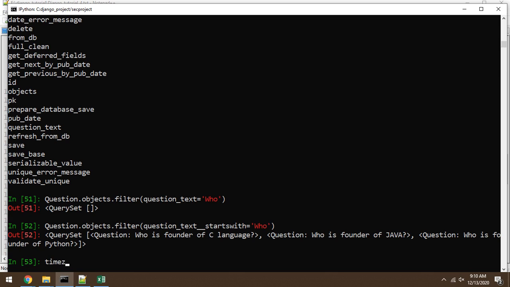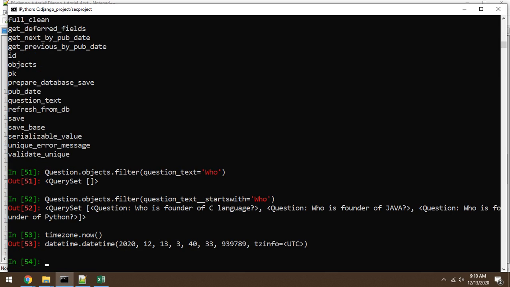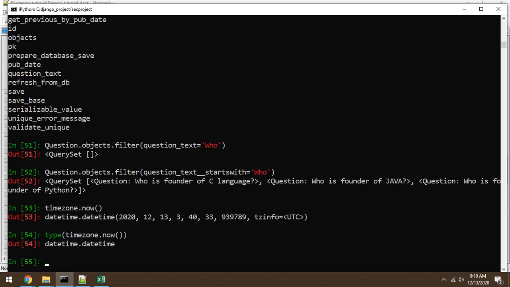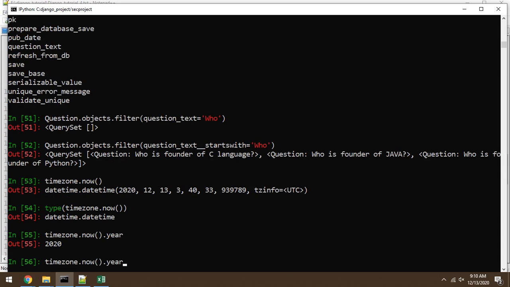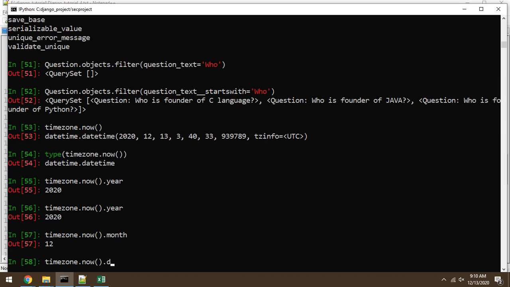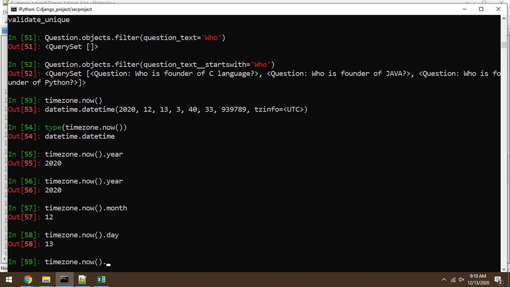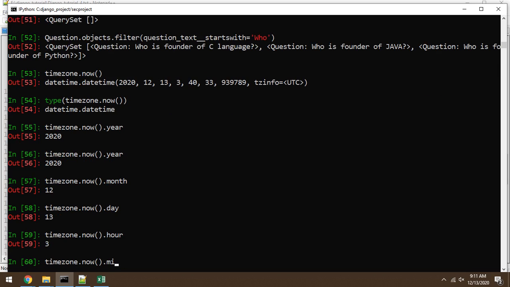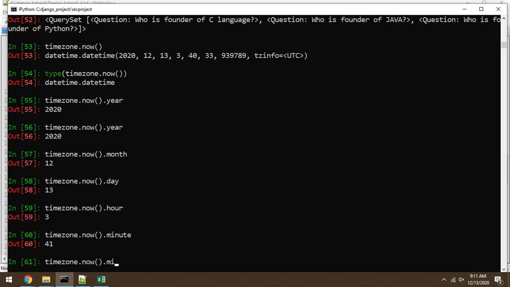So guys, time zone, we just wrote timezone.now. So I want to check the data type of this timezone.now. For that I can apply type. So it actually returns the datetime type. Okay, so this datetime actually has day, year, month, millisecond, second, minute, etc. attributes. If I write year here, it returns the current year. If instead I write month, it returns the current month. If instead I write day, it returns the day. Instead I write hour, minute, something like that. Okay, so I got all the values.